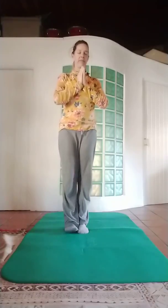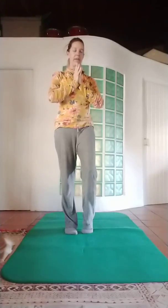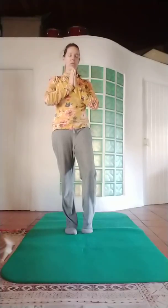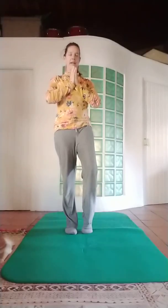One last try. And we'll drop that right foot down next to the left with our eyes still closed. Just notice how it feels to have both feet on the ground. And whenever you're ready, you can lift the left heel and spread the toes of the right foot. Press your entire right foot down into the ground. Take your weight over the right leg and lengthen your head up to the sky.